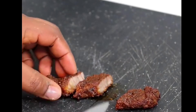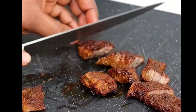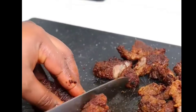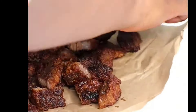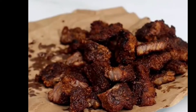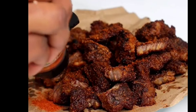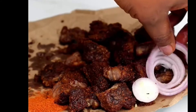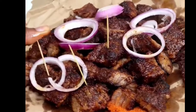After the time is up, this is how delicious it's looking. You can go ahead and slice to serve right away — see how juicy that beef still is. It has a smoky flavor because of the liquid smoke, so make sure you grab it. If you have a charcoal grill, that's perfect, but if you have only an oven — especially those in the diaspora — you should use this method. I'll sprinkle some hot pepper powder on there, that's the soya pepper.